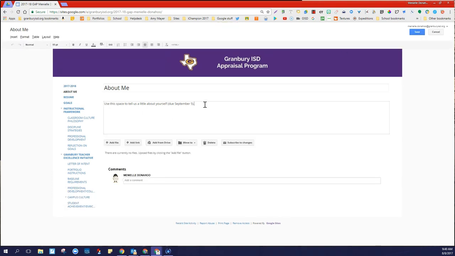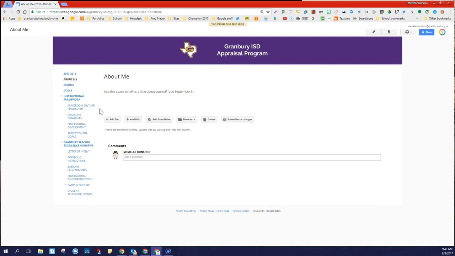It's really like any other word processing program. You can delete what we've written here with the due date and put in whatever information you'd like. Once you get your info put in, be sure to go up to the top right before you close that page out and save what you've put in.